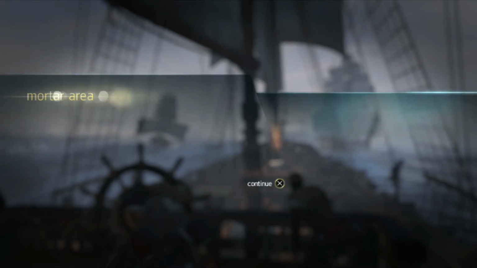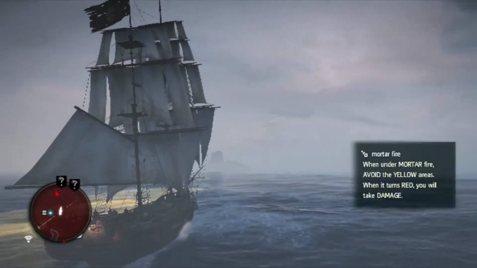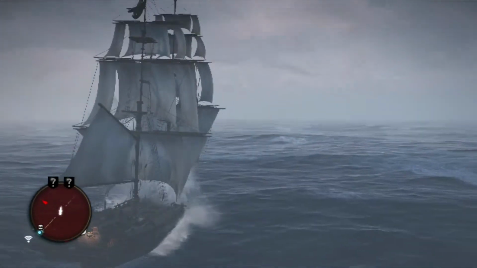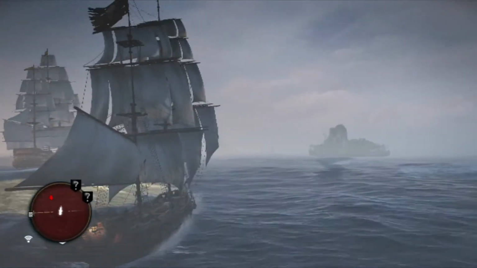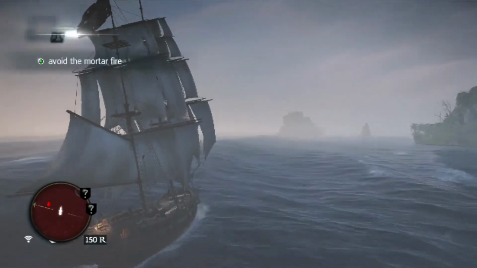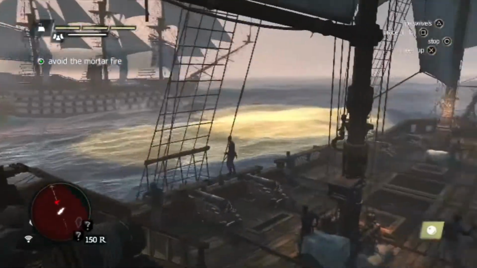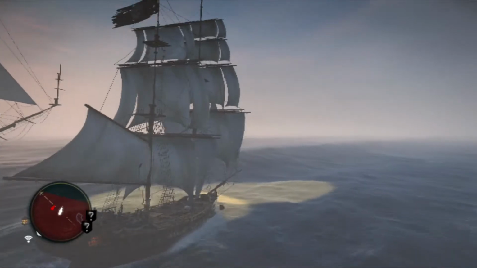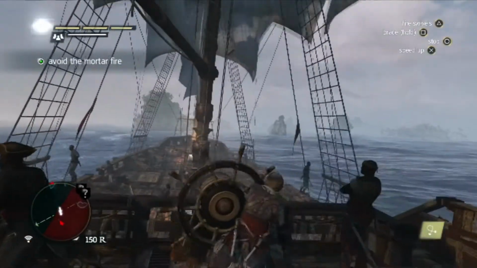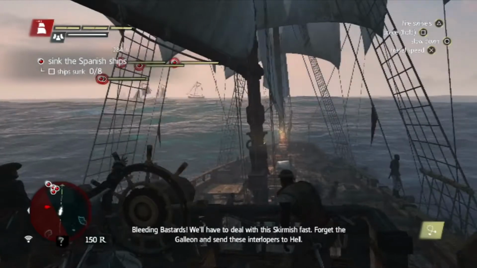Mortar area. Window thing underwater. Yep. Just avoid the red dots, basically. Let's go straight through this one. Reef in, all top! Look, they fire mortars, Captain! Douse the Charles Vane, slinking off with his tail. Use broadside to sink. That's good news. Use heavy shots to sink.